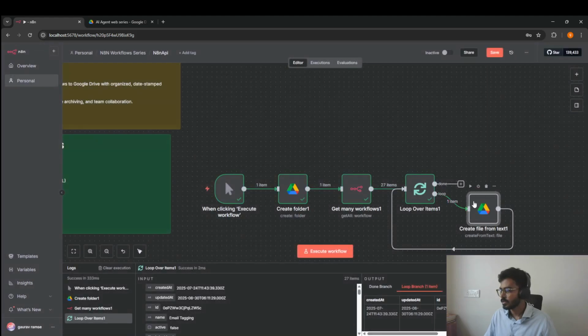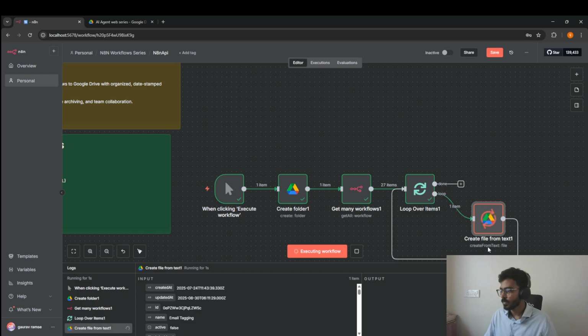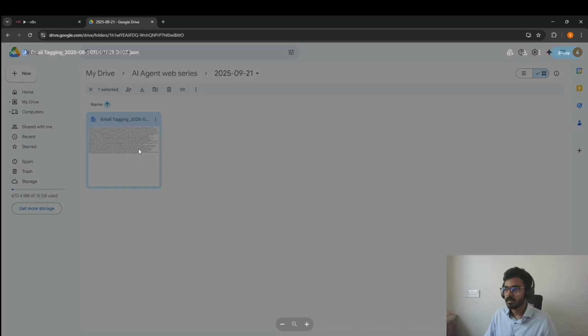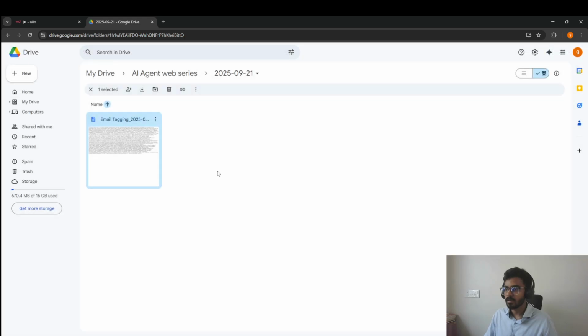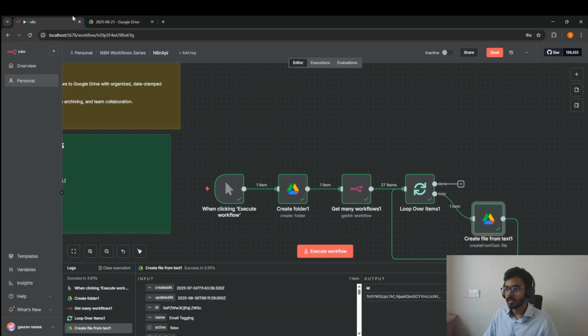Let's execute this. Okay, it's executed, and I think we should have something here. Perfect. We have a file stored with the naming convention like this. So in this way, we can save all the files available on our n8n.